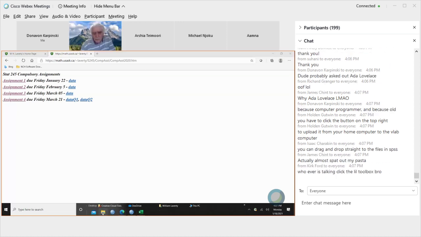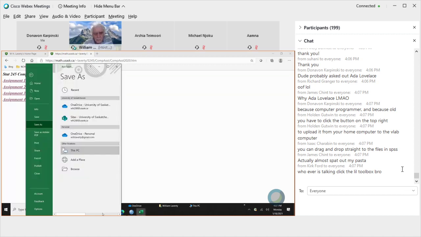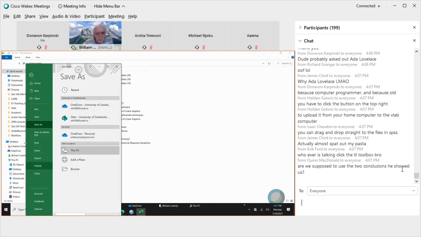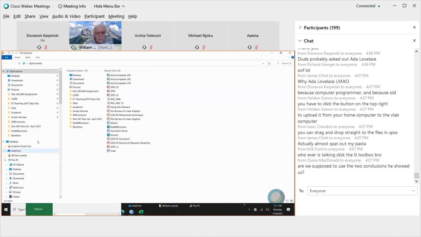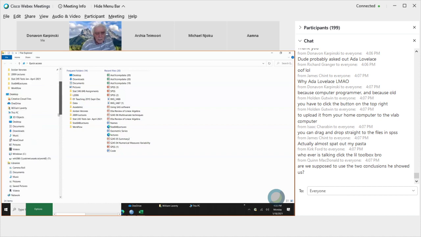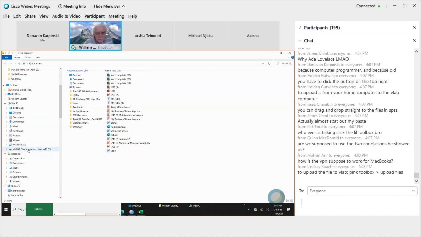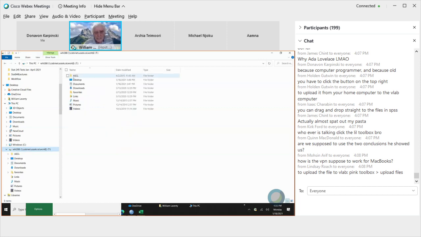So this is the desktop of my, it's here. This is where the VLab SPSS file can look for files. There's a desktop there.